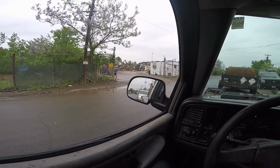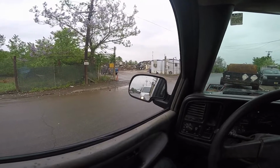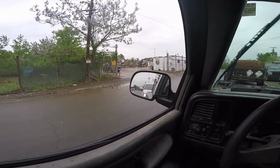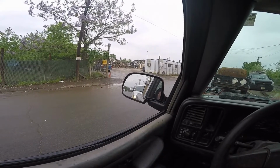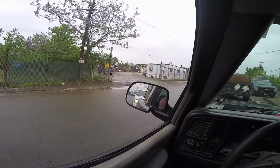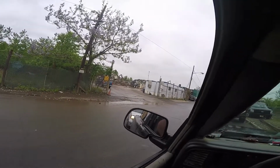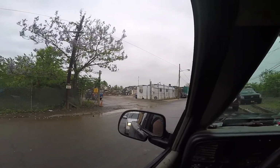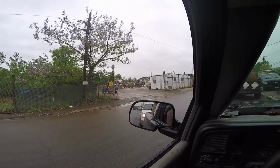I think I came last week and they were paying $8 a hundred, so it's 8 cents a pound for steel. I don't know, it makes a microwave worth like $3, $4. They're about 50 pounds, a big microwave. But we'll see what happens. I'll show you guys when I, hopefully the rain's looking like it might hold off. It's just raining a little, so should be pretty easy to get in and unload.